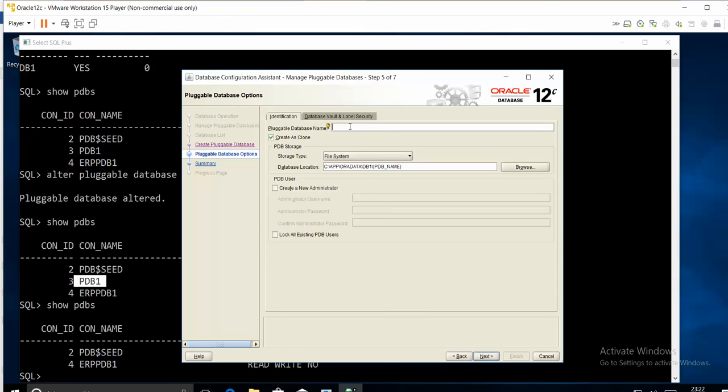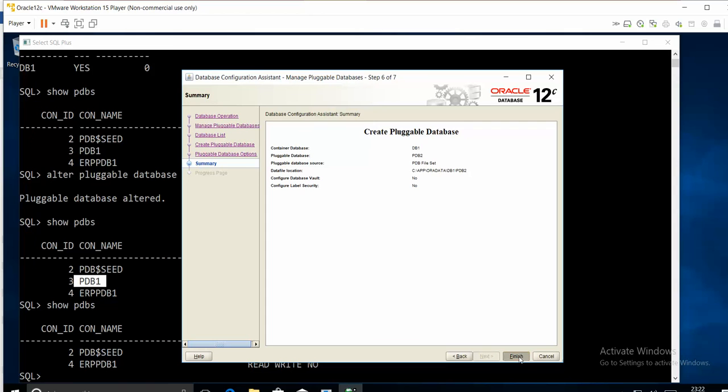Give it a name, PDB1, or in case you want to give a different name, you can just give the name, maybe PDB2. If you want to create a new account, you can also do that. Click next, click finish.